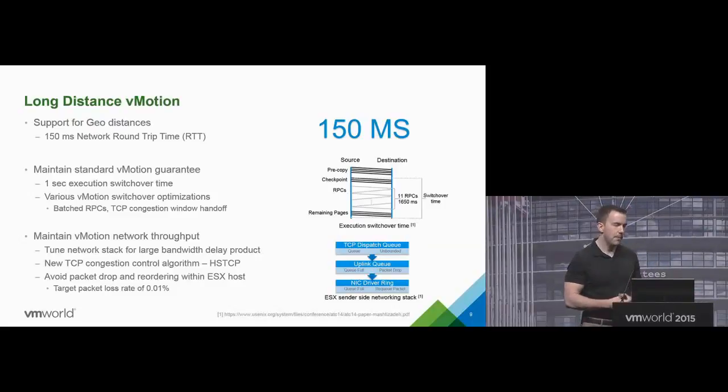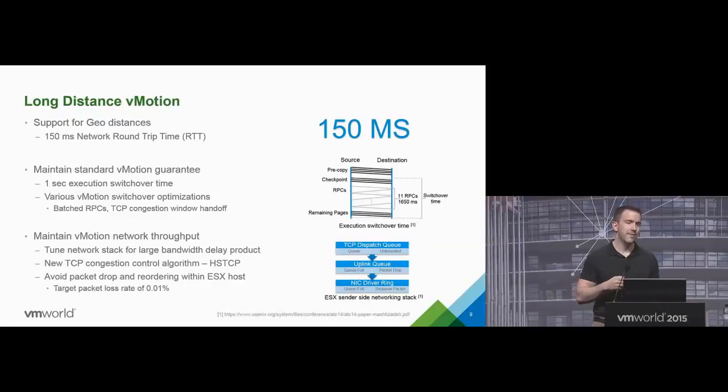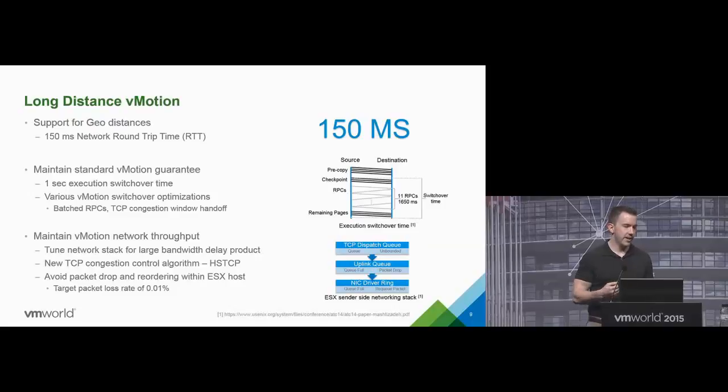A lot of depth there. Similarly, if you look at the way New Reno with vanilla TCP congestion control works in the presence of high latency, you can see things like packet loss can cause really severe bandwidth decay issues because you can get stuck in, say, congestion avoidance or slow start if you see some packet loss. So we've done a lot of work to improve the network stack in general for ESX, for management network traffic and vMotion network traffic to be less, shall we say, harmed by occasional packet loss.